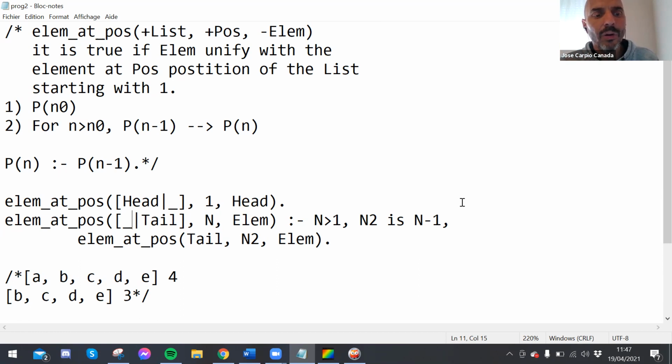And with this example, we realized that the relationship between the answer for the n-1 is exactly the same as the solution for the full list, because we are removing one element from the beginning and at the same time removing one element in the end. So we are keeping this relationship between n and the list, okay? And with this simple idea of asking n-1 and this rule for the multiple case, that's all. Prolog will give us the correct answer in any case. This program will work for any list size, okay?